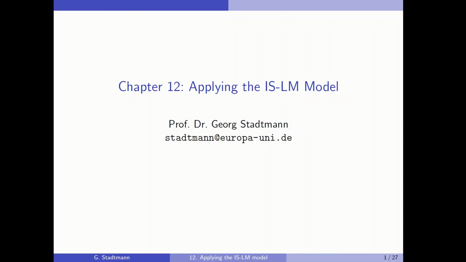Welcome everybody to chapter 12, where we want to apply the ISLM model. Like in chapter 11, we derived the ISLM model. It took us a full chapter to come up with this relationship between the LM curve and the IS curve in an interest rate income diagram. But we did not work with this model, and this will change in chapter 12, where we are going to apply the ISLM model to arrive at very important insights.